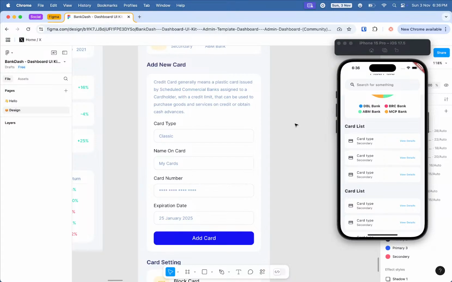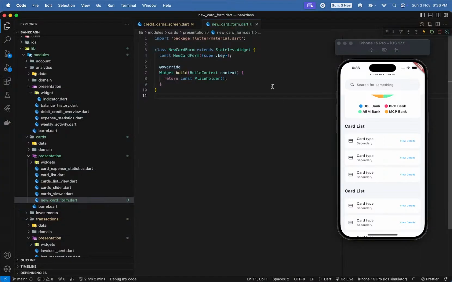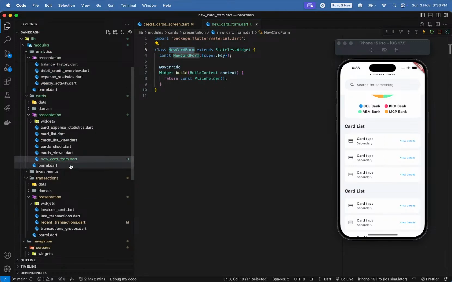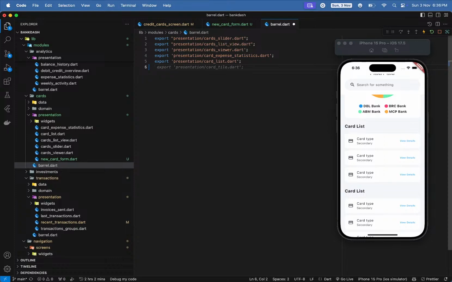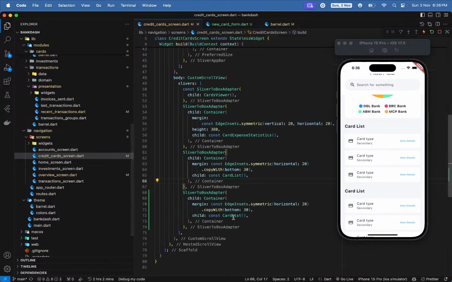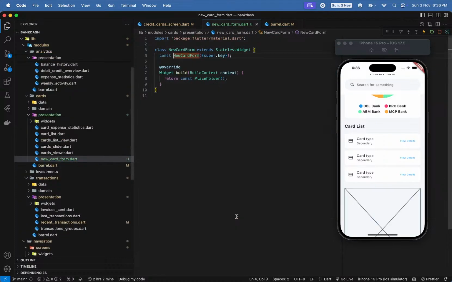So the material widget is built on top of foundation. So now that we have it, we'll export new card form. Then we will call that here.